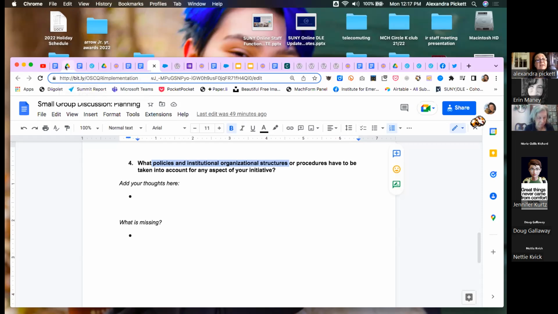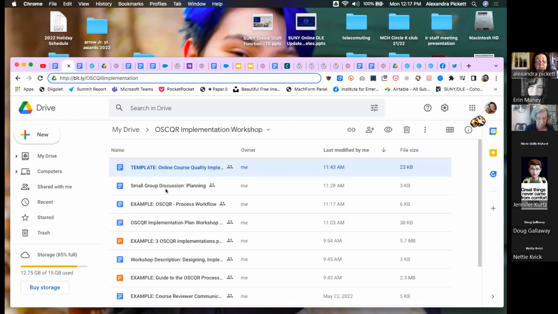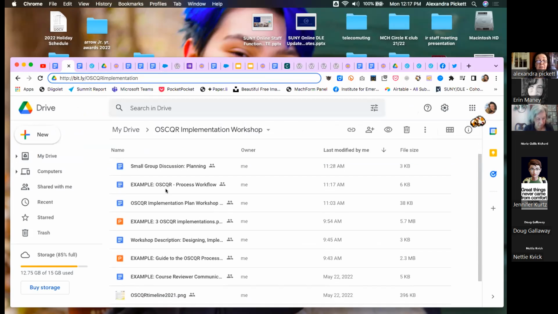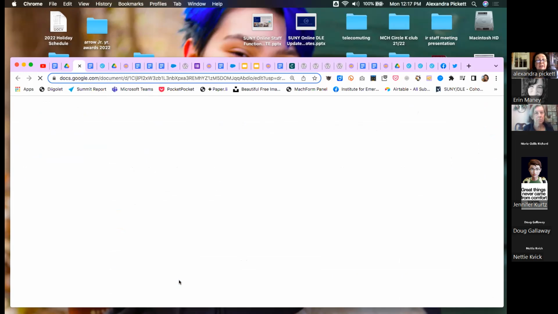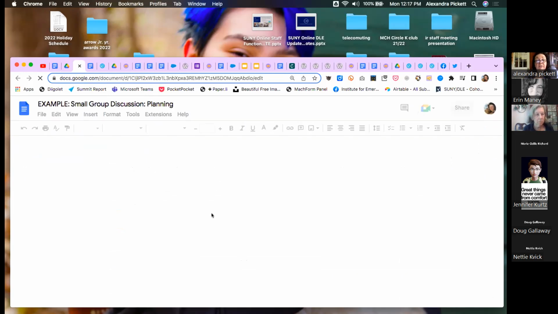And back in the folder, you have access to all of these documents, but there is a document that I've put in there that is an example document of that brainstorming activity that you can then refer to after you've done it for yourself. You can come back to the example document and take a look at it and see if you've missed anything.